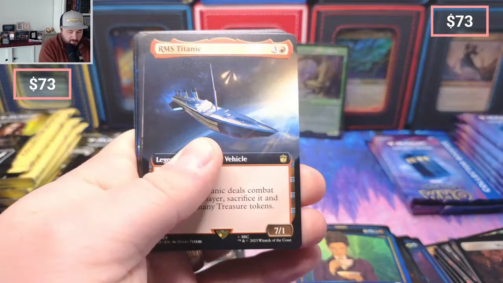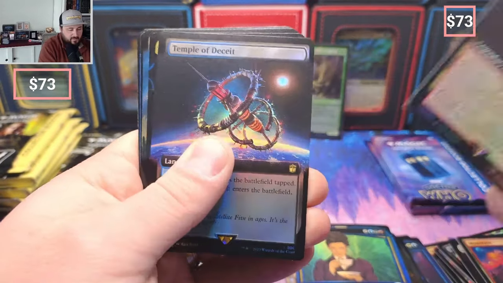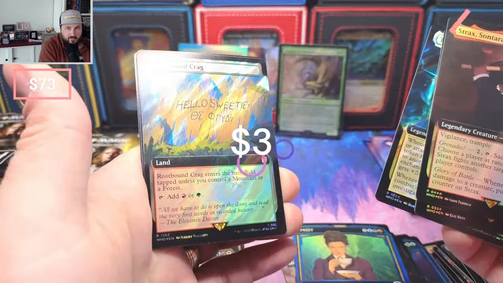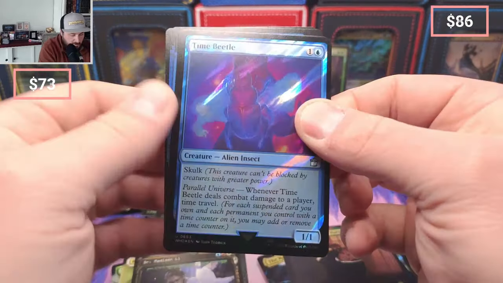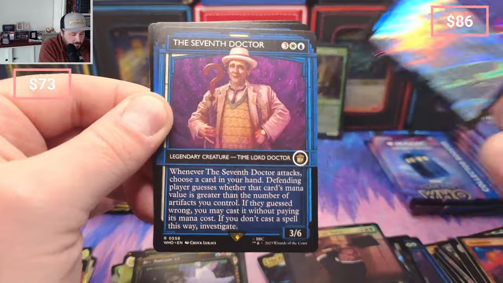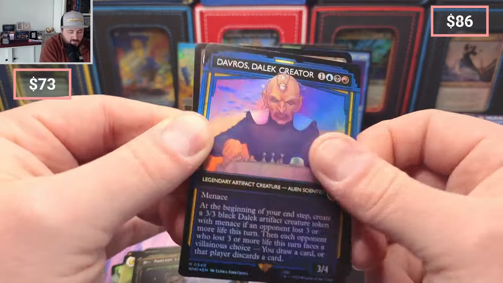Martha, Temple of Abandon. Okay. Titanic. Marsh. Drax. The Rani. Nice. Rootbound Craig. Looks great. Time Beetle. I'm not familiar with this one, especially in Surge. Time Travel. Yeah, I'm gonna put him up there just because I'm not sure. Seventh Doctor and the Creator. Okay.